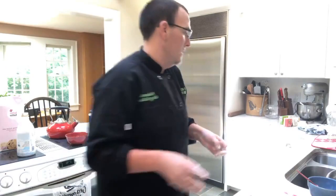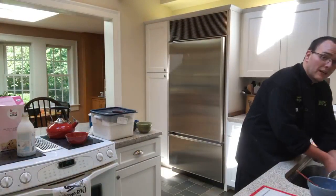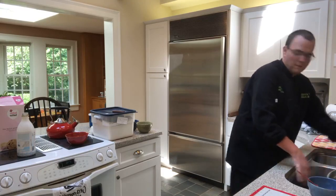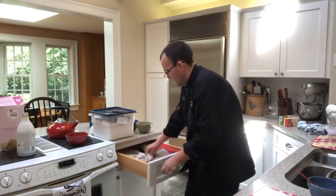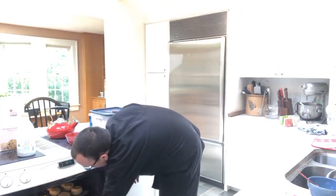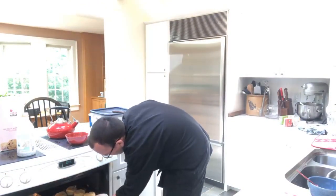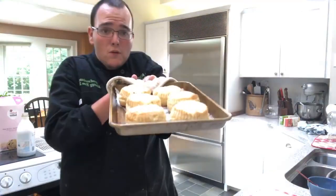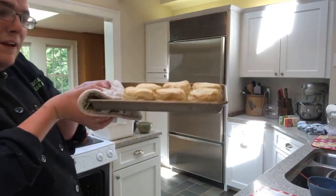You're going to preheat your oven to hot temperatures, okay? You're basically going to heat this oven to roughly about 450 degrees. You want this oven hot, hot, hot when you go in, okay? I'm going to see how my other ones are doing in the oven right now. See if they're done. Very simple to do. Oh, they're just about done, but I'm going to show you these. These are not quite done, but look at these. Beautiful. They need a little bit longer in the oven.